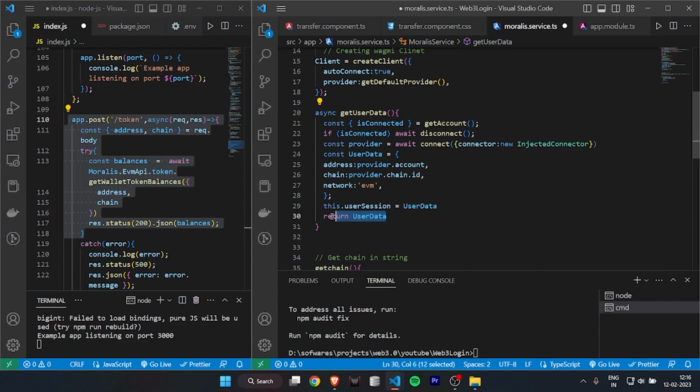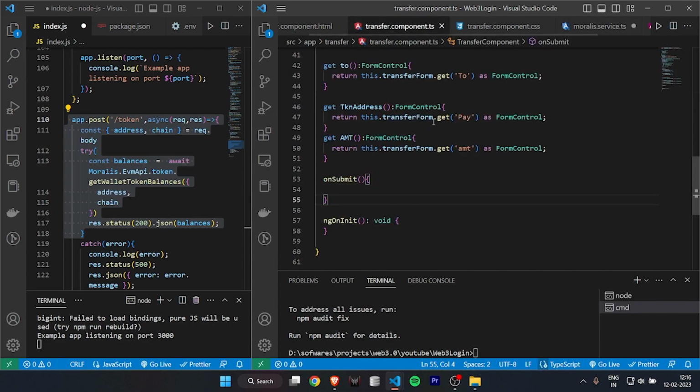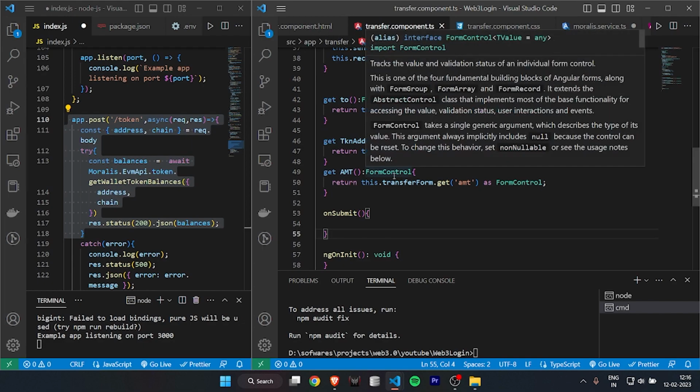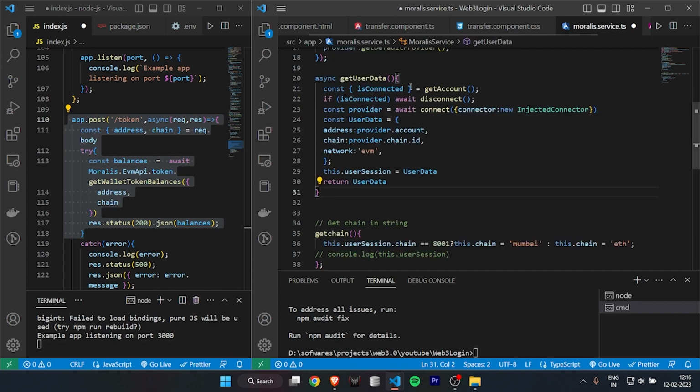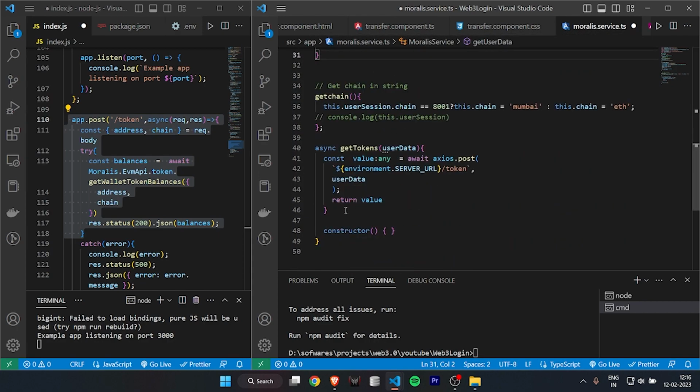So here you can see that we have returned this data. So from our transfer token.ts file, we are going to be calling get user data, and then passing that user data to our get tokens. What this is going to return is all the tokens that a wallet has for the connected wallet.